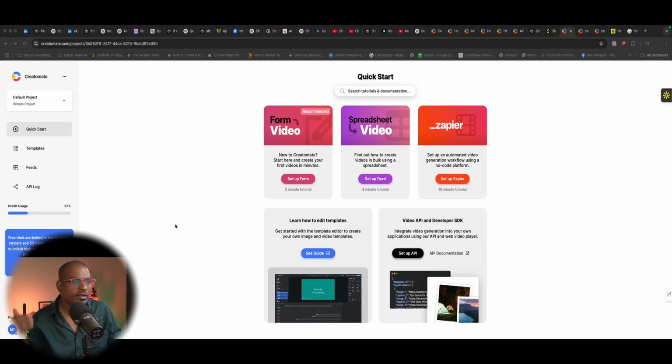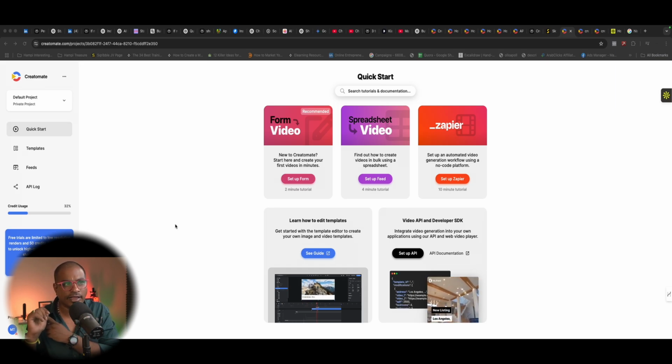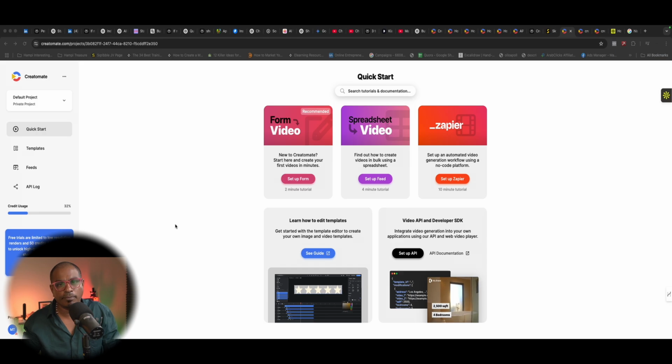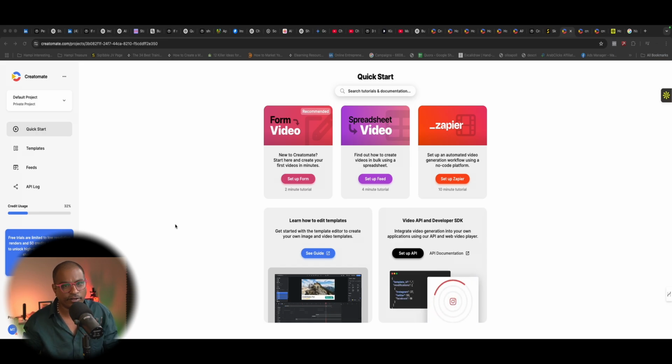Why Creatomate? This is one of those very few tools that can let you play with bulk uploads and bulk creation using CSV while you're still in the free version. The other tools like Runway or Fleeky or Capwing need you to pay them first to be able to use and play around with the bulk exports.